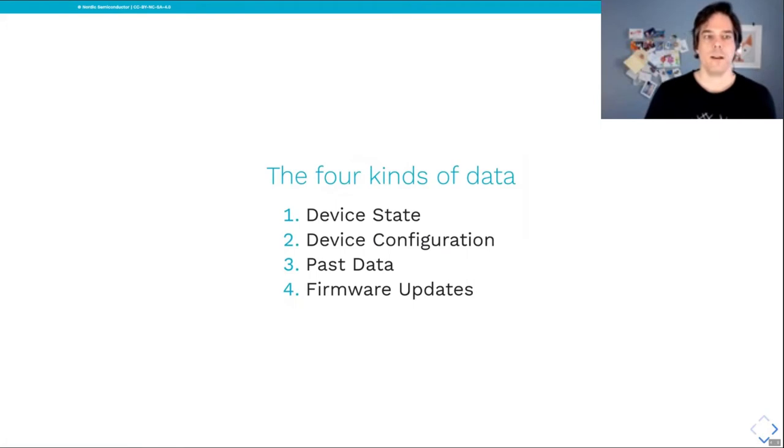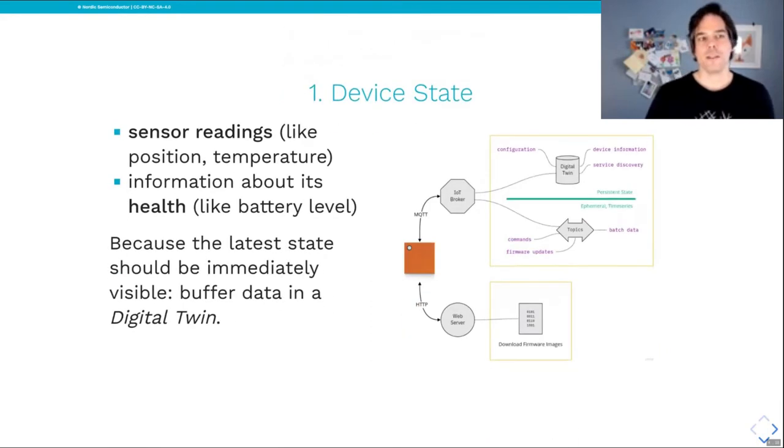The data, briefly, there are these four things that we need to implement when we are building a backend for our devices. And the first one is device state. I mentioned this before, the smart lock example: is the lock open or is it closed? If you're the manufacturer of a lock, you can't make a prediction and a default setting that applies all the time. Because your device will eventually lose power, there will be outages, it might get an electromagnetic shock that resets the device, you need to firmware update the device. So you need a place that is more reliable to store data than your small physical electrical device.